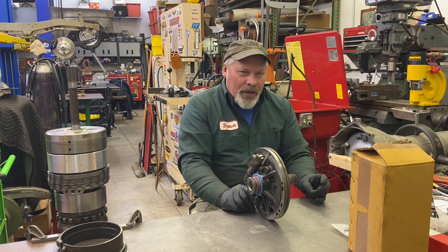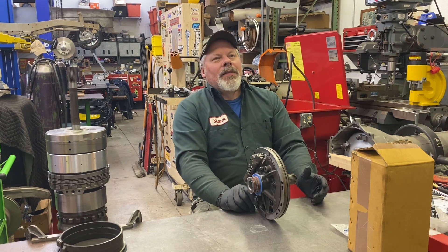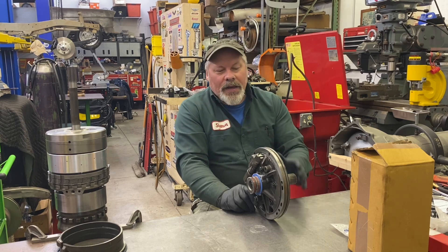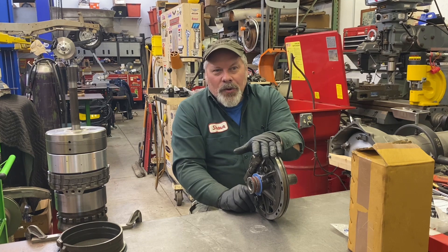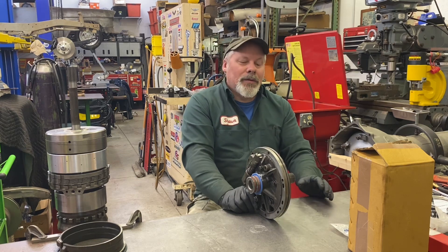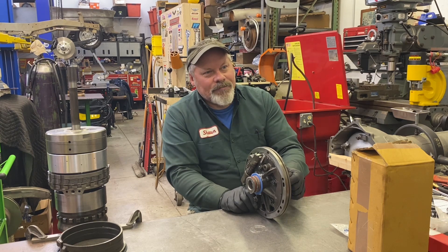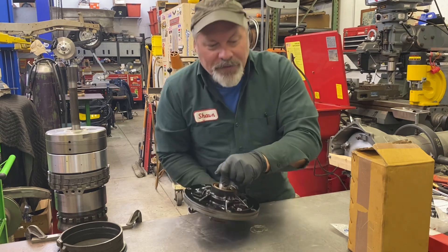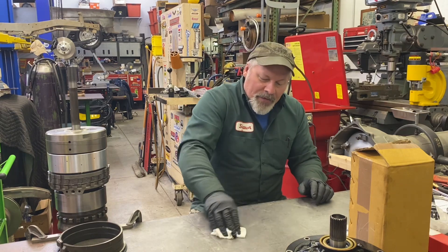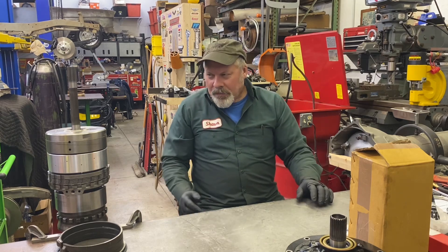The ATI valve body I just put in last week doesn't even come with a pressure regulator spring. They mention that at different pressures you need different voltages to make the solenoid work, but they assume you're building the complete package — you're not just trying to follow the instructions and put it in. The instructions are very minimal. This stuff is more comprehensive than it appears to the naked eye, and a lot of times you have to fill in the blanks or try to get information from them if you're not familiar with the operation. So that is my pump — what I'm going to run.